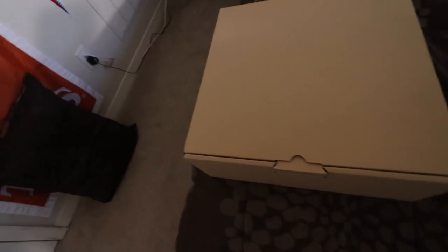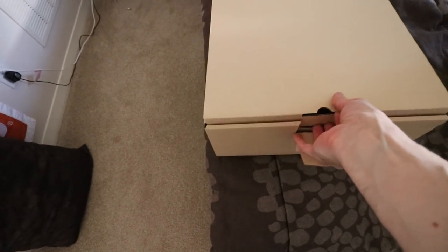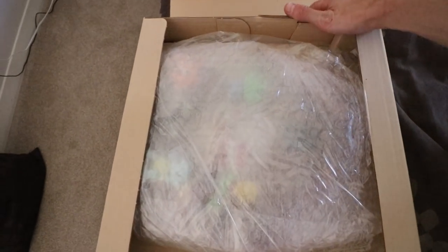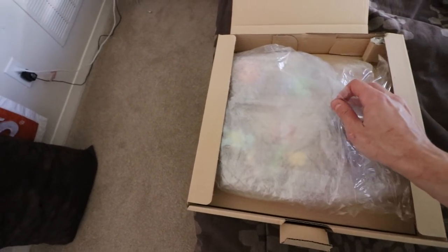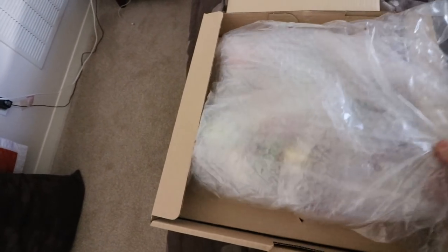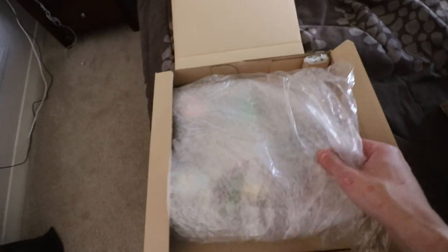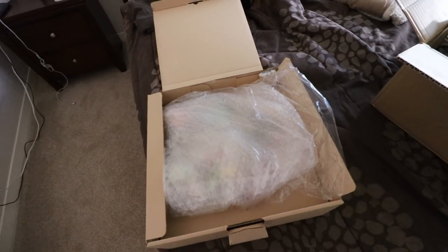So we are gonna continue as I begin. Will we be able to see the clock? Ooh, more bubble wrap. All right, let me see if I can take it out somehow. Oh my gosh, this is so cool. We got batteries. I wonder if those are the new or the old ones. I'm not exactly sure, but let me set up shop real quick. Okay, I awkwardly set it up right here so I can take it out and use both of my hands. Karate chop. Here is the box over here. You can kind of see it on the corner.